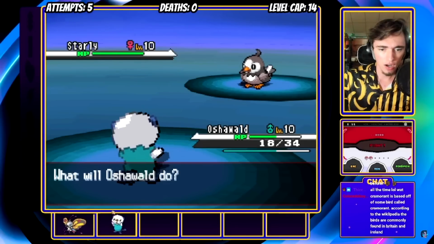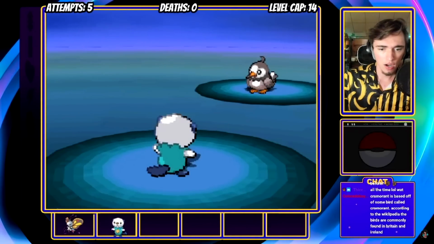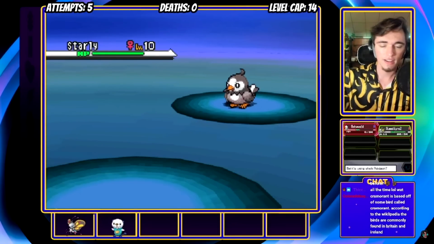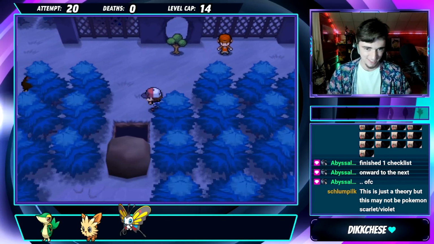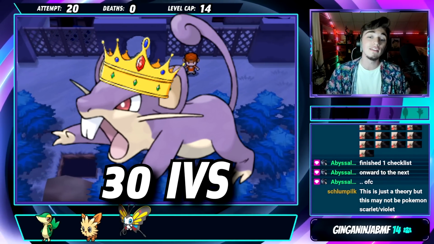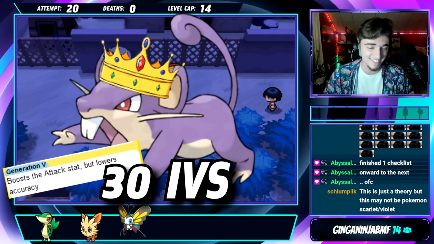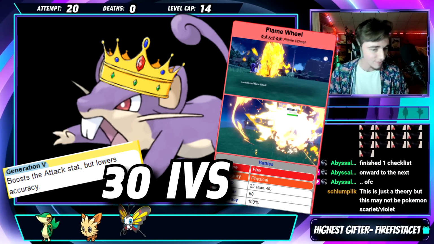But in Attempt 5, even though I had a Hotmail, I did not have a Dog 5, so the low roll to high roll starter kill had me reset. After the last, the infamous Youngster Joey awaits with his actually top percentage Rattata. 30 IVs all around with the Hustle ability and an insane move pool including Flame Wheel makes this guy harder to beat than some of the bosses.